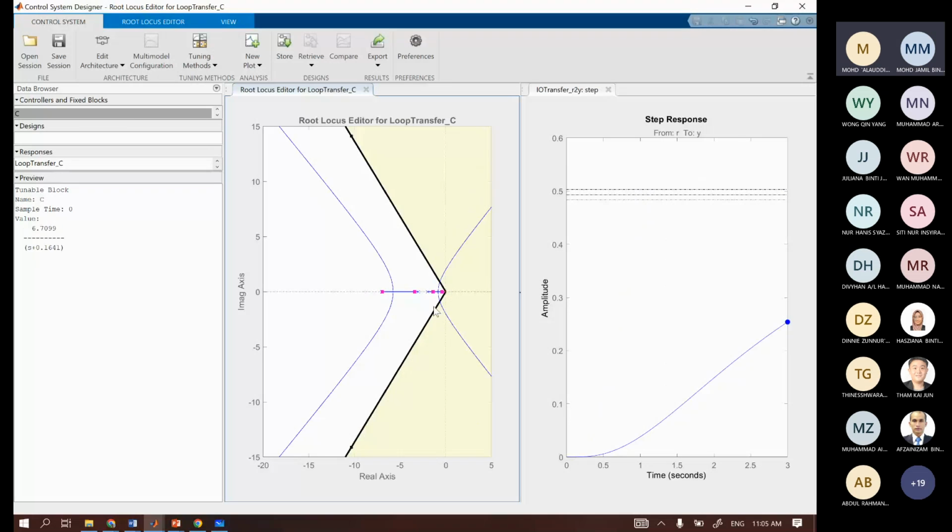Okay, because I never used this library before, I don't know much about it, but I will show you the example anyway. Then you can add the zero. So here the pole you add is about 0.164. I think you can adjust the value later, but at this moment I don't know how to do it. So if you add pole equals 0.164, then the zero will be about 27. So you should add it here.